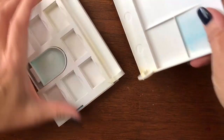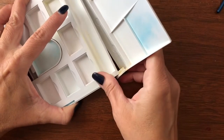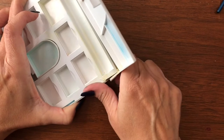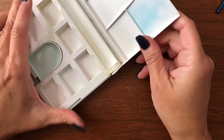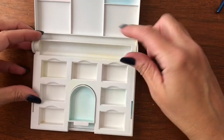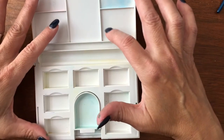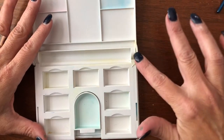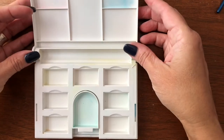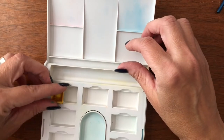And then the lid goes on like that. The reason I pulled mine apart and cleaned it up is because I just got back from a trip. I went to see my mom. I had to close it up real quickly before the paints were dry, and so this orange that I had in this well just gummed up everything and everything was sticking together. I couldn't even open it. So I decided to go ahead and clean it out. But let's put everything back the way it was. These are my yellows.